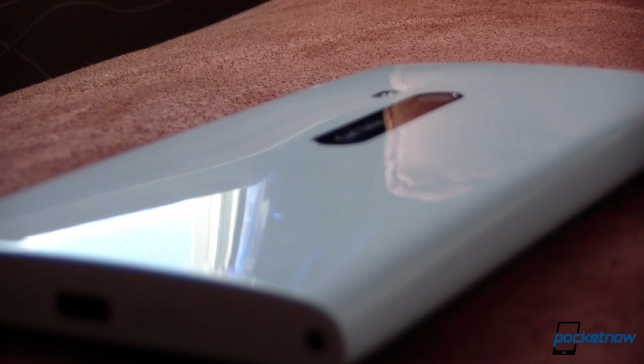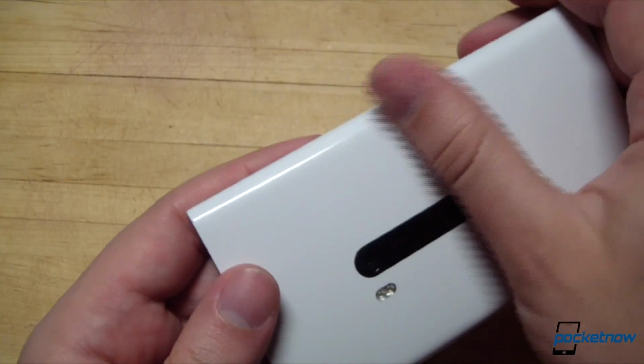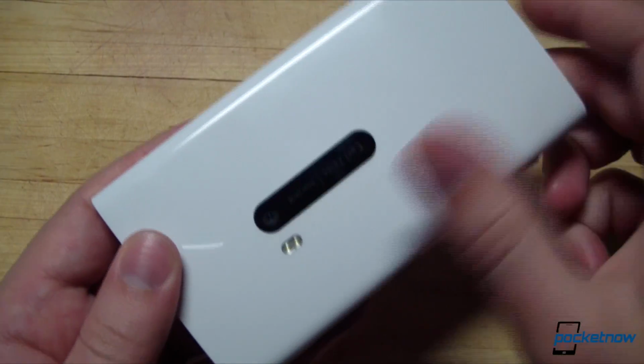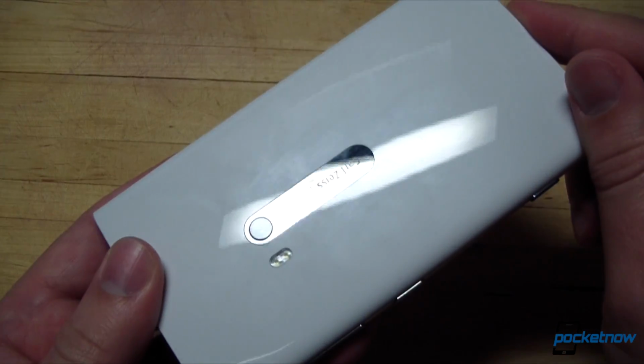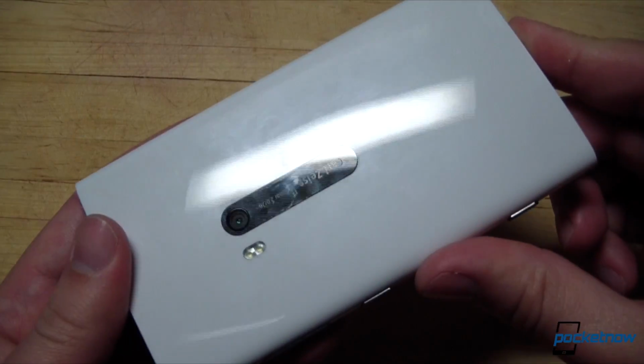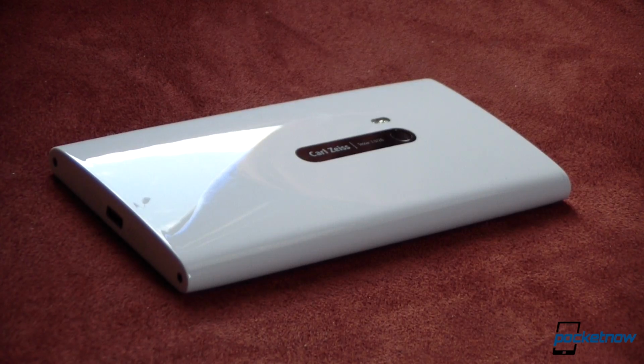Now originally I wanted a matte finish 920. I was wary of getting a glossy finish Lumia because I didn't want scratches to show as easily, but I didn't have a choice on launch day. It turns out I didn't need to worry. While the Lumia 920's casing does show scratches if you look closely enough, unless you're getting just the right angle on the light, the white casing here does an excellent job of hiding its scuffs and scratches, despite its glossy finish. Obviously, your results are going to vary depending on what color and type of Lumia you buy.